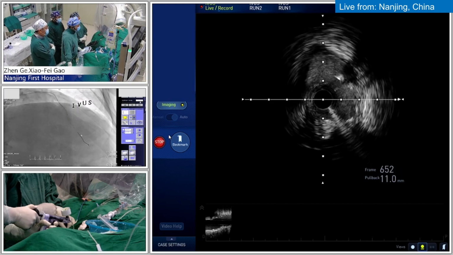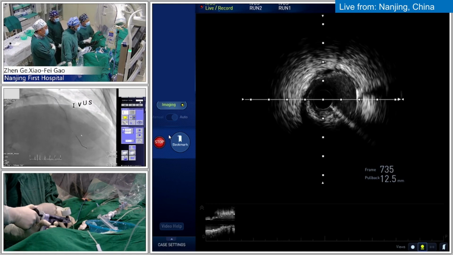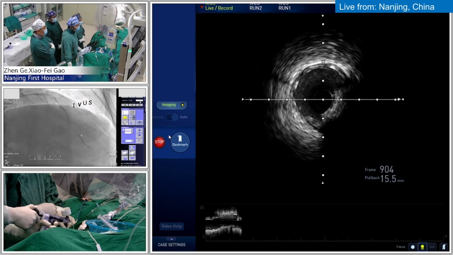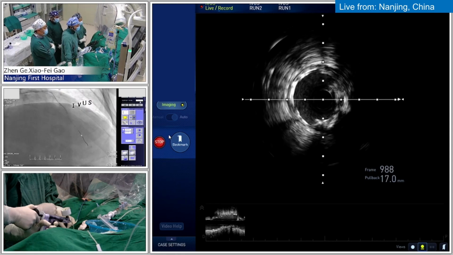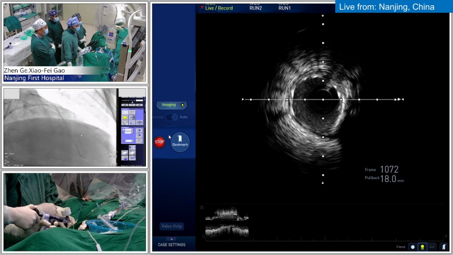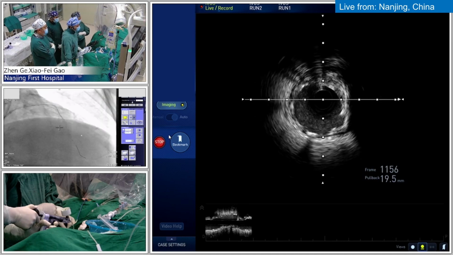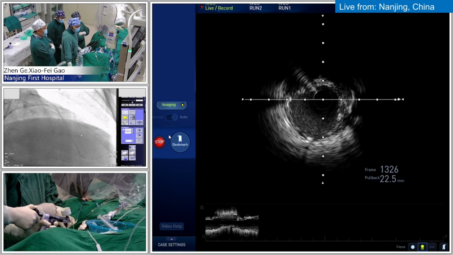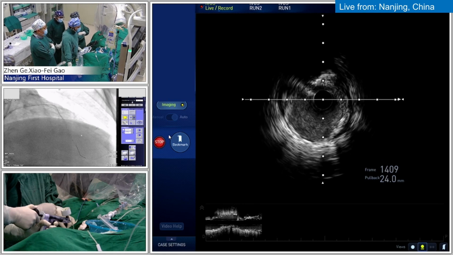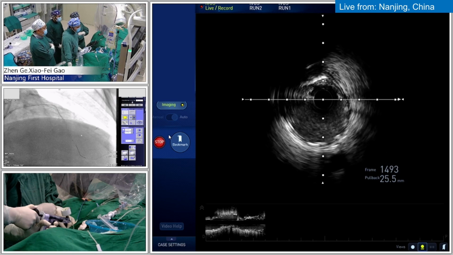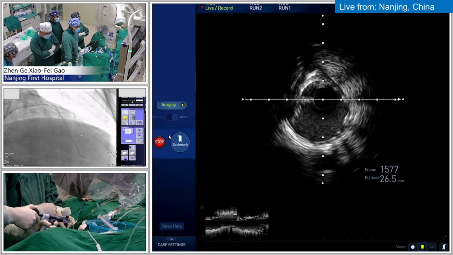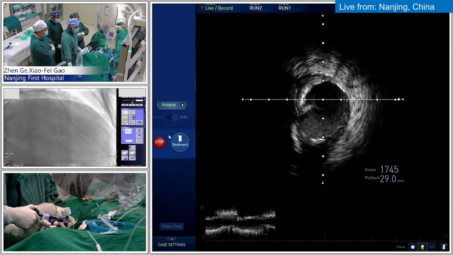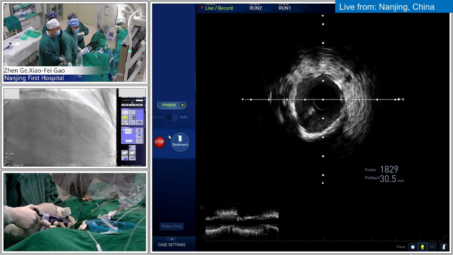Is the side branch the second diagonal? Yeah, the second diagonal. This is the middle LAD. The stent diameter is more than 3.0. Okay, which is where you were tapering down and taking it to 3.5. The normal diameter is almost 3 millimeter. In that place, you wonder if there's a little more further post balloon dilatation, but it looks all right.